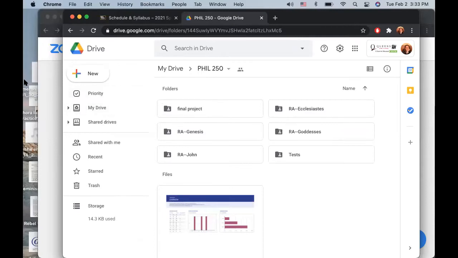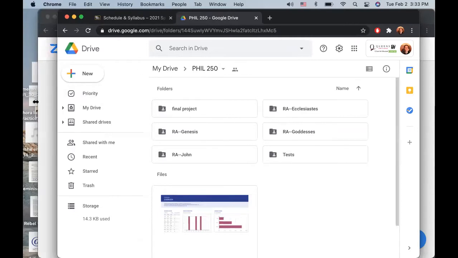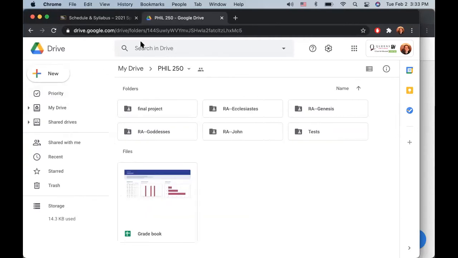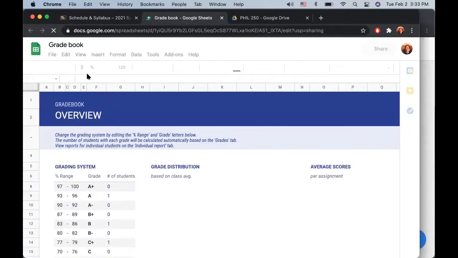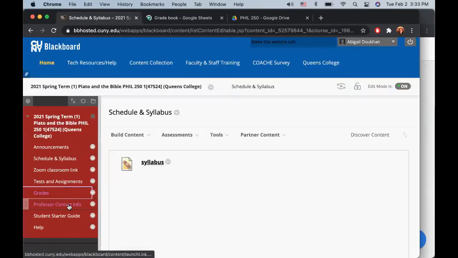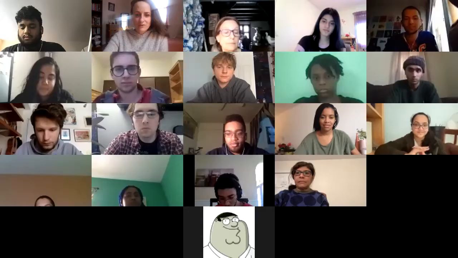The reason I say that is, for me, it's easier to grade when you do it like that. So you drag a doc or a PDF into it, and that will be ideal for me at least. Let me just go back. Okay, good. Then the grades, this will take you directly to the grade book. And then this is my contact, and that's it. That's all you need to know.